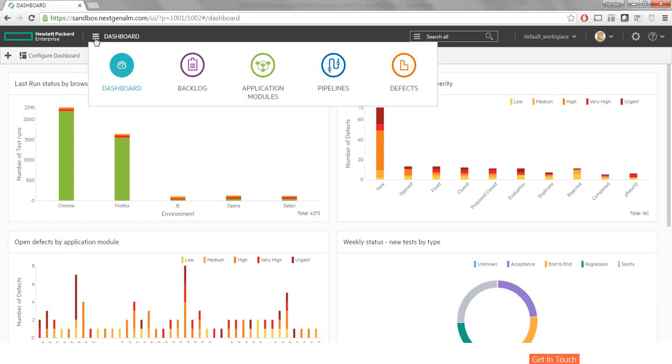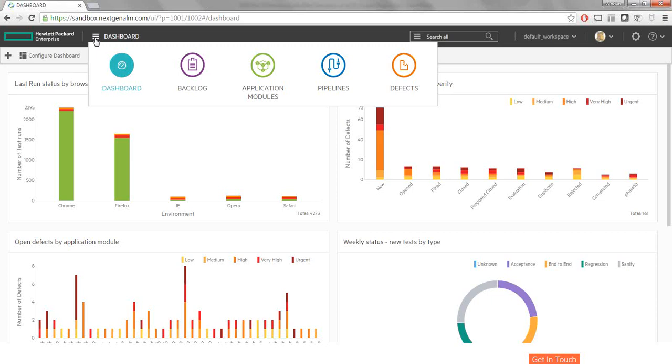So you might see that there are certain areas which are still not lit up. You would see that requirements is still not there. So requirements is coming. It's something that we intend to provide towards, I'd say, the second half of the year. Same thing to do with many of the Agile Manager capabilities that Matt talked about. So he talked about SAFe, and those are capabilities that would be provided as part of the Agile Manager capabilities that we port on to this next-gen ALM platform. So the first drop that we have for next-gen ALM is focused primarily around quality and redefining literally what quality is all about.